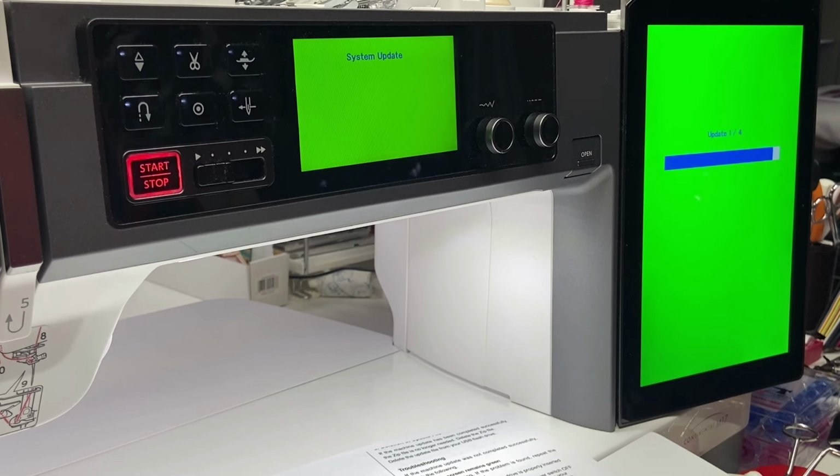We don't need to copy all those PDF forms. We just need to copy the actual update itself onto that USB stick, and then make sure, yes, in our computer that we safely remove or eject. You can sometimes just right-click on your storage device and just hit eject, and then take that flash drive out of your computer safely so there's no corrupt files, and then you just plug it into your machine. So now I'm on update 2 of 4.